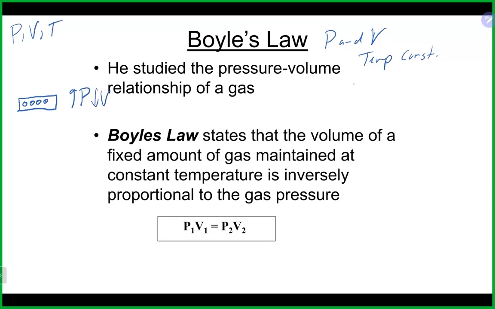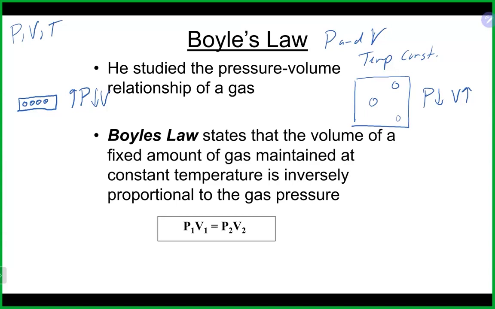Opposite to that, as the volume goes up, you have a little bit bigger of a volume. Your gas molecules are now going to be spread out a little bit more. It's going to take longer for collisions to occur. And what we typically will see is the pressure actually will go down when the volume goes up. So the relationship that Boyle saw was basically as one goes up, the other goes down. And we could relate Boyle's law with this equation that we see on the bottom.